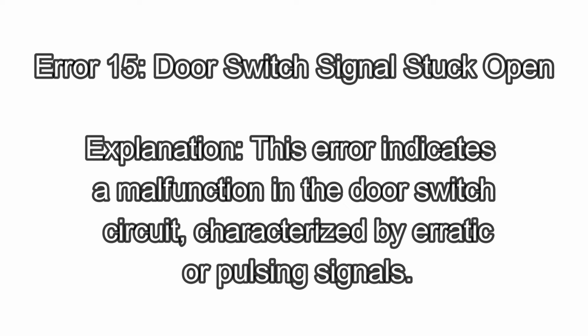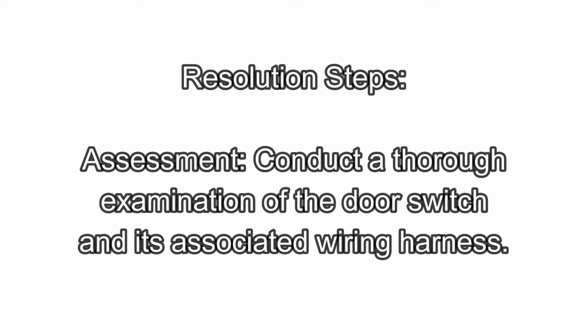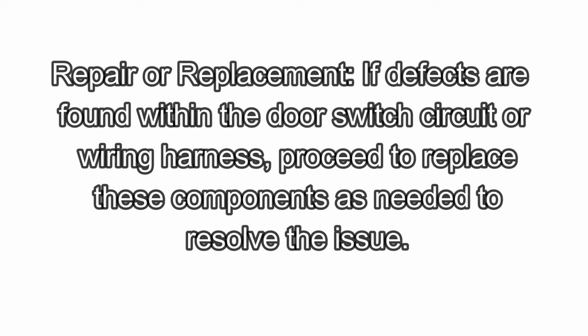Error 15. Door switch signal stuck open. Explanation: this error indicates a malfunction in the door switch circuit characterized by erratic or pulsing signals. Resolution steps: assessment. Conduct a thorough examination of the door switch and its associated wiring harness. Repair or replacement. If defects are found within the door switch circuit or wiring harness, proceed to replace these components as needed to resolve the issue.